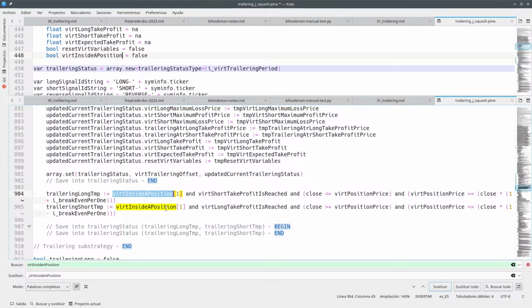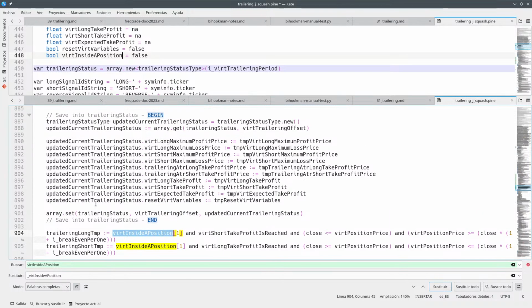So appeared inside the position is being used to define this. But what you actually want to use here is, wait a minute, you want to use TMP, isn't it?